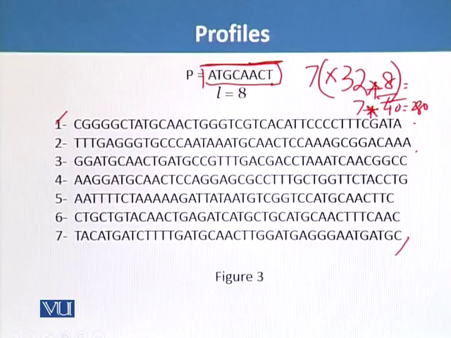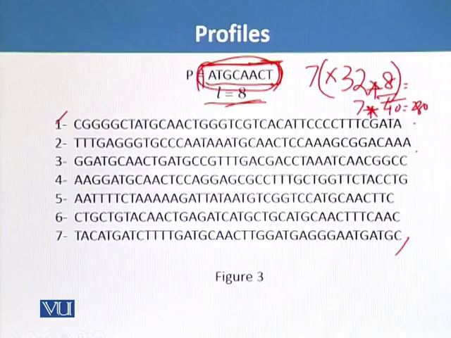So the probability is very low that any of the 8-mer sequences will repeat more than once, except for this pattern which we have incorporated within these 7 sequences. We will count the 8-mers, 8 nucleotides one by one, and we will find that only this pattern will appear 7 times. So the probability of other 8-mer patterns appearing more than once is almost negligible. So we will come up with the 7 occurrences of this pattern sequence.